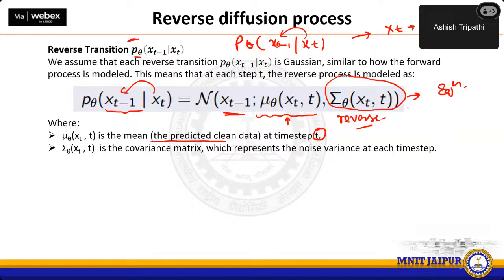Which represents the variance at the time step. At each step, we could have a different variance in the noise, but we are keeping this constant. We are not changing it. In future, again, you may have some kind of complex problems where you may change the value of this variance over the course of iterations. But at this moment, I'm keeping this fixed. Got it. So again, this is the main equation, where mu is basically the mean of the predicted clean data.